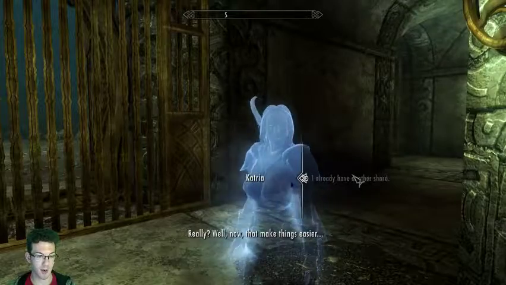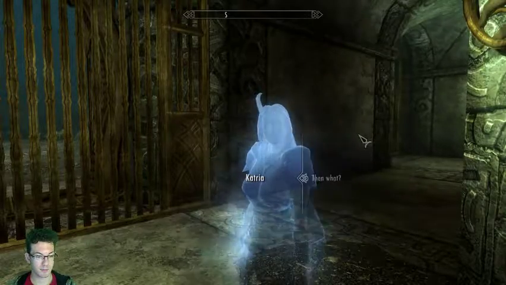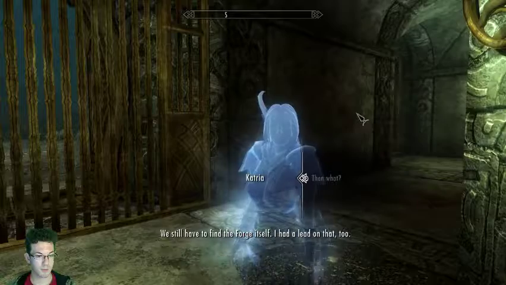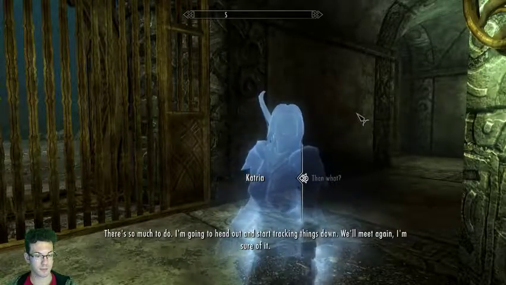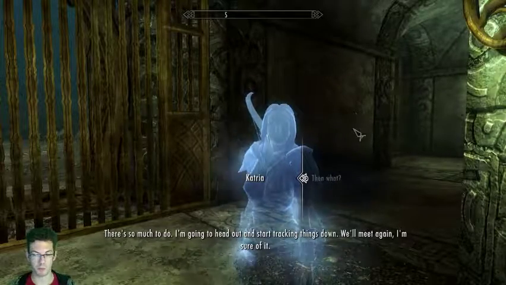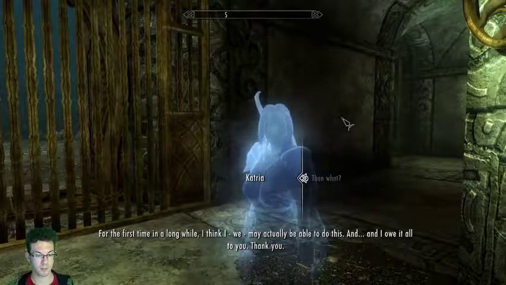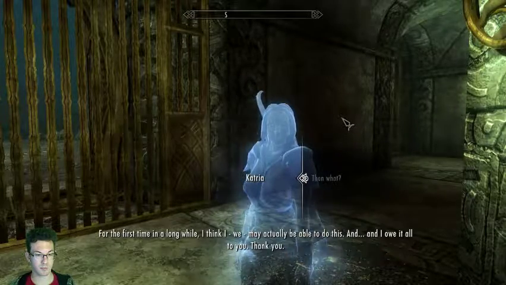I already have another shard. Really? Well, now that makes things easier. Then what? We still have to find the Forge itself. I had a lead on that too. Interesting, okay. There's so much to do. I'm going to head out and start tracking things down. We'll meet again. I'm sure of it. Cool. All right. For the first time in a long while, I think we may actually be able to do this, and I owe it all to you. Thank you.